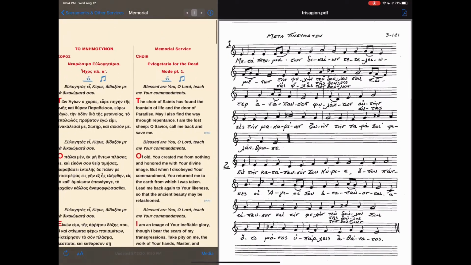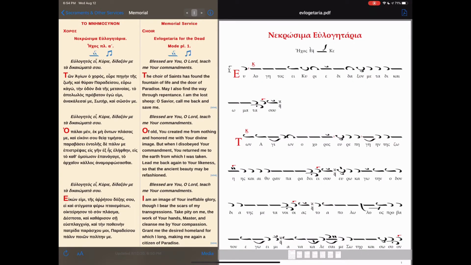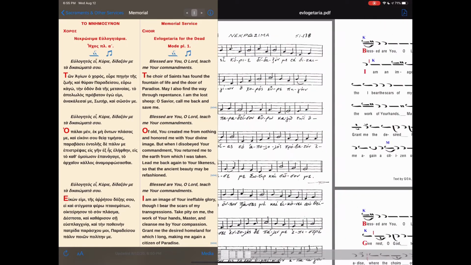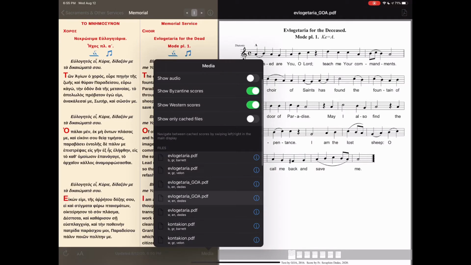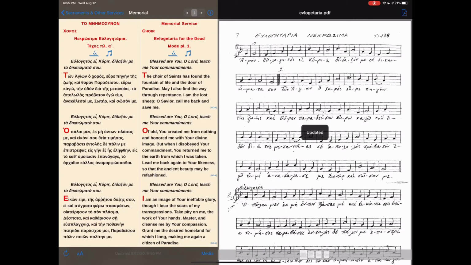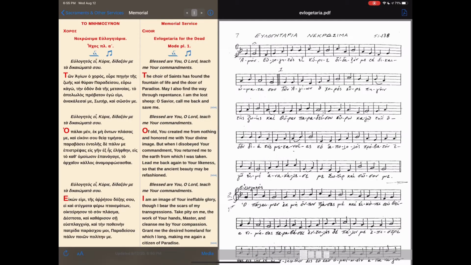If you're in a situation like I have at my parish, where you have somebody who can read Byzantine notation and Greek, but then somebody who can read staff notation in English, then you can swipe back and forth between Greek Byzantine scores and English staff notation scores. This is functionality that hopefully makes everybody's lives significantly easier.